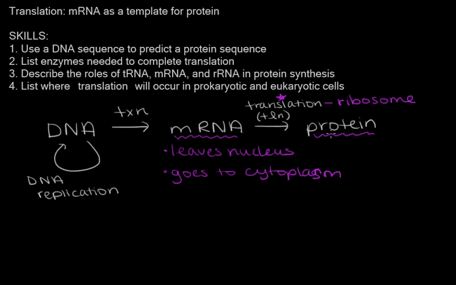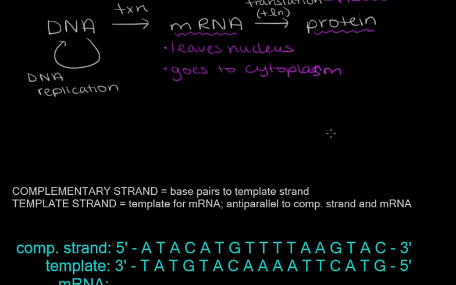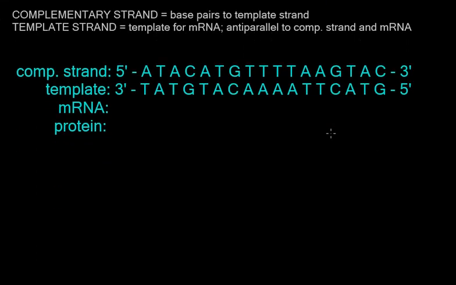Okay, so we already covered the process of using DNA to make an mRNA strand. So there's two strands of DNA, the complementary strand and the template strand. And just in case you haven't remembered from a little while back, the complementary strand is not used to make the mRNA. The template strand is the information for the RNA. Okay. So these two DNA strands are anti-parallel because one you would read from left to right, and the second you would read from right to left.